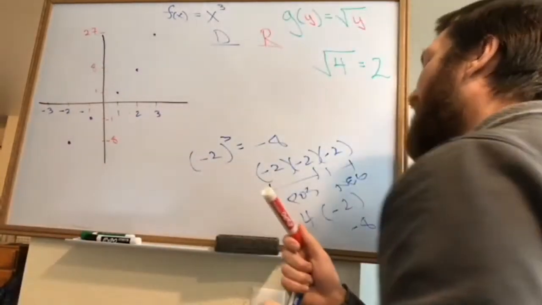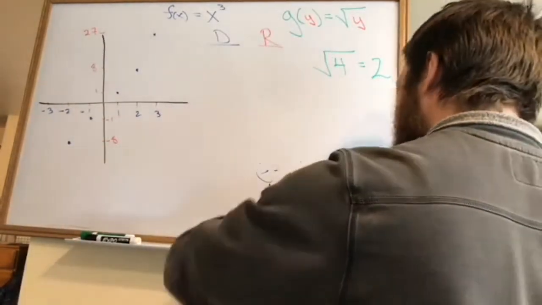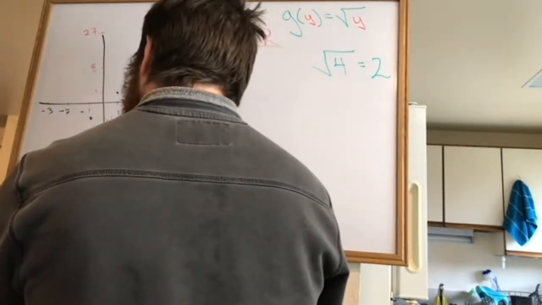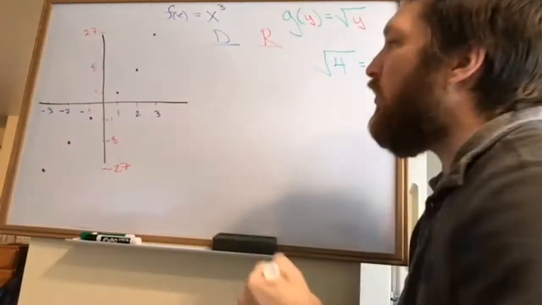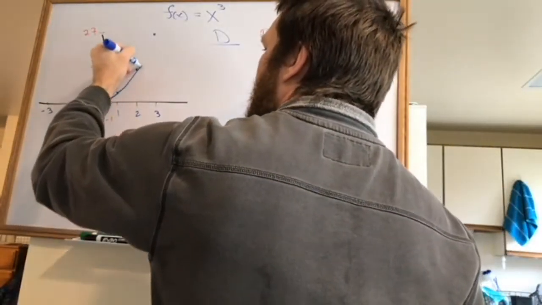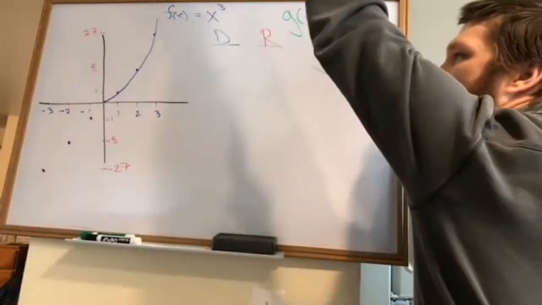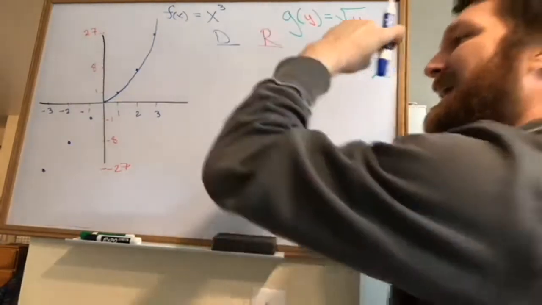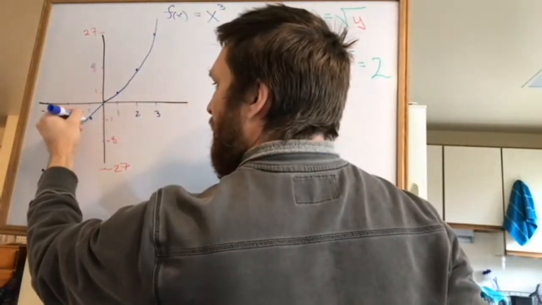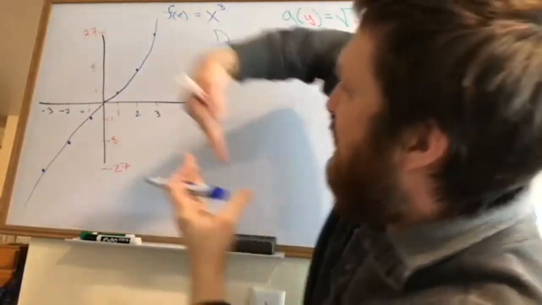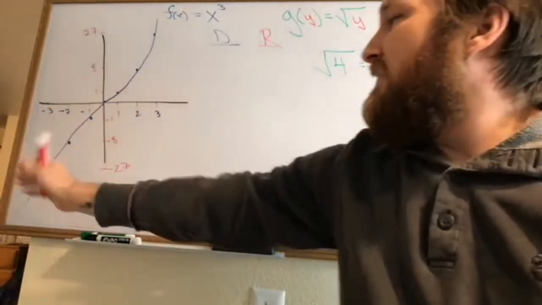Okay. Now what about -3 cubed? That would be -27. He comes down here and we get a -27. So now we have the overall shape of what this thing looks like. Kind of looks like a parabola to start off, right? It does something that shoots up real fast like that. And it shoots up faster than a parabola because it's going up way fast. And it kind of shoots down this way. In fact, it's kind of the reflection of this. If you reflected it and then flipped it over that way, you would have the same thing.